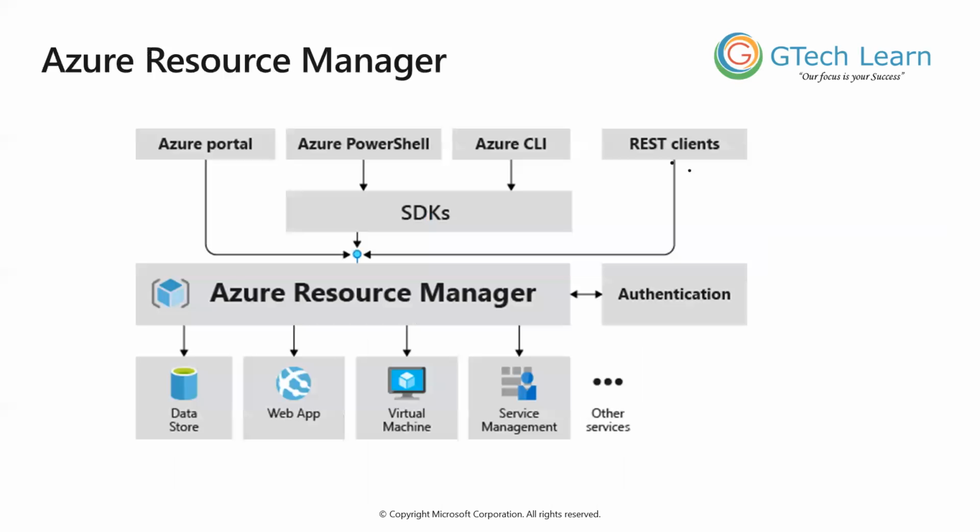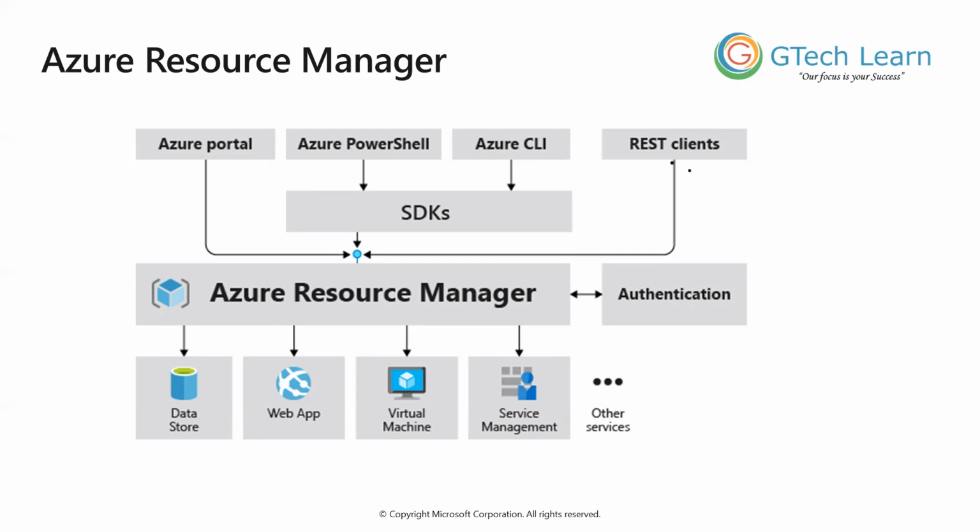Next, if we come to the Azure Resource Manager, then ARM is the deployment and management service for Azure. Basically, it is a management layer which enables us to create, update, and delete the resources in my Azure account. And also you can use the management features. When we talk about management features, what comes to our mind is access controls, logs, and tags to secure your resources after the deployment. So ARM is basically providing that management layer.